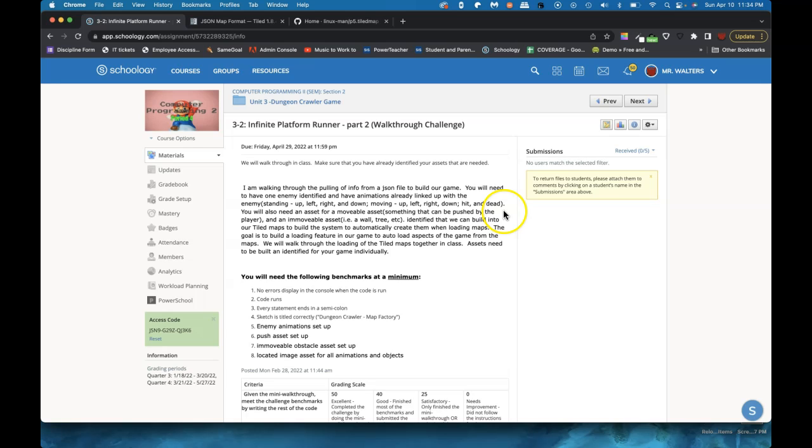So right now we're not actually creating our game map. We are basically creating a playground map, something that is going to have some enemies in it, some immovable obstacles, and some movable obstacles. We'll start doing some locked doors. And then we're also going to start building in our teleport asset so that we can reload new maps and pass that information using the custom properties through Tiled. Okay, good luck, have fun.